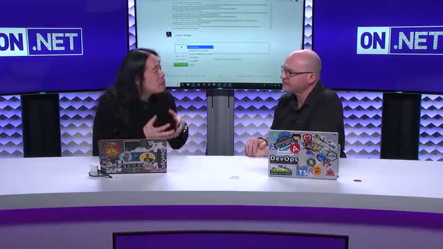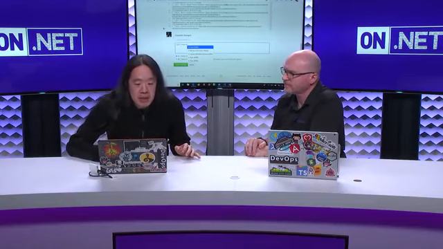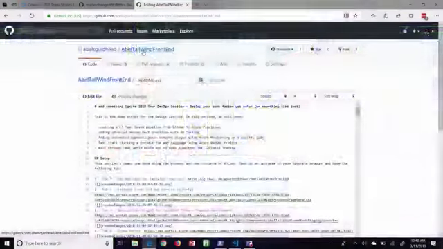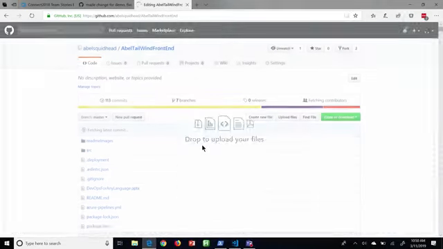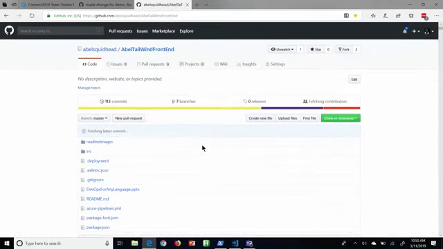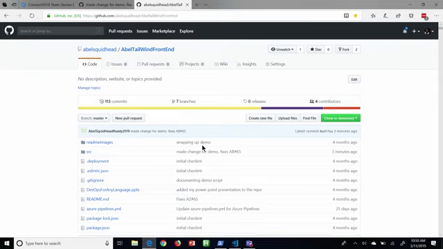tracking our work, right? But what about build and release pipelines? From GitHub, how easy is it for me to create a build and release pipeline? And the answer is it's actually super easy. Let me jump back to my repo again. And from my repo, what you need to do to create your CI/CD pipelines in Azure Pipelines is you have to install the GitHub Marketplace extension for Azure Pipelines.